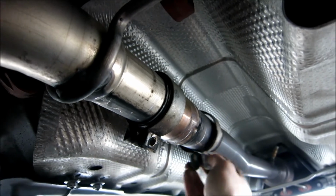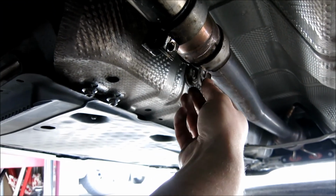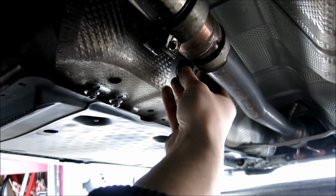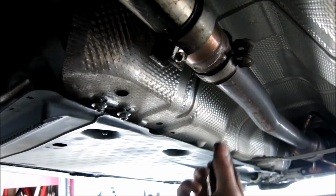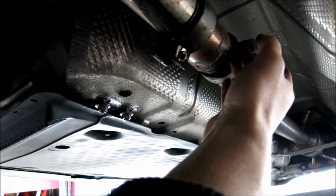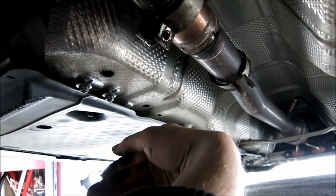So this coupler was over here. And this was another 13 mil. You just loosen the bolt off. And after you loosen the bolt off, it's up like this, sorry. And after you loosen the 13 mil out, you just kick it over that way. You don't need it on here anymore, just leave it over there.